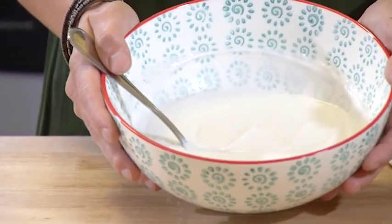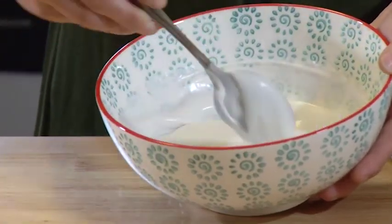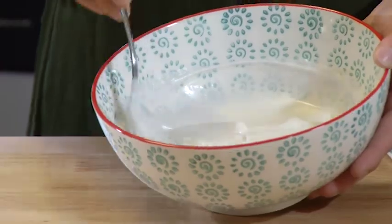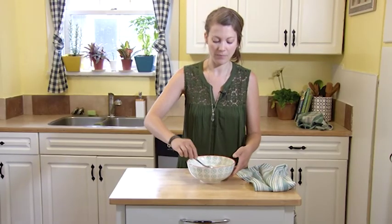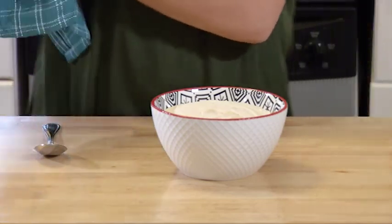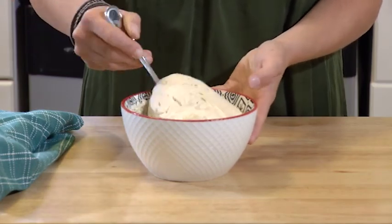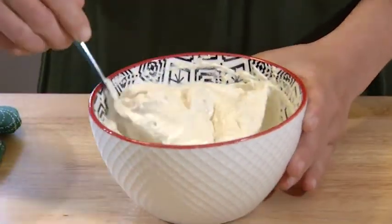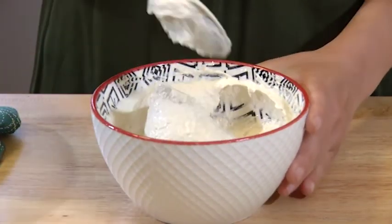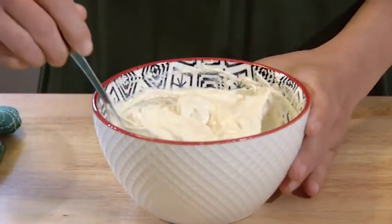The coconut yogurt has been sitting for about 48 hours covered with a clean cloth. To tell it's done, it'll be much thicker than it was going in and lightly bubbly — you can stir it and it'll have more of a Greek yogurt feel. The cashew yogurt is also finished; it's easier to tell because it almost looks like risen bread with a foamy texture. They're plain and unsweetened, so quite tart — you can easily add honey or maple syrup, use it in granola, or use it as a savory dip with salt, pepper, and fresh herbs like chives or basil.